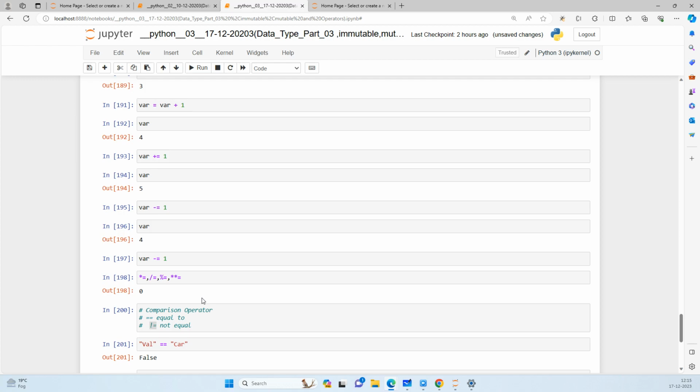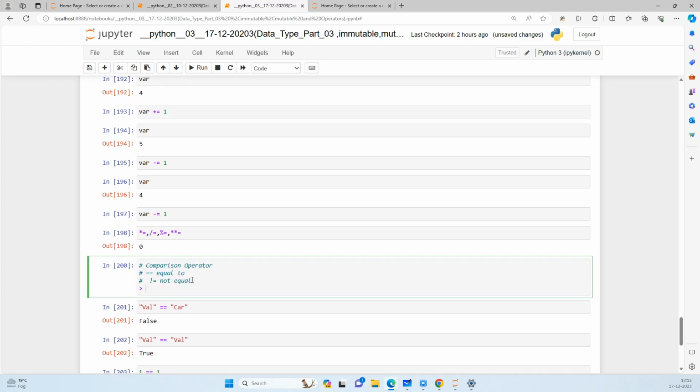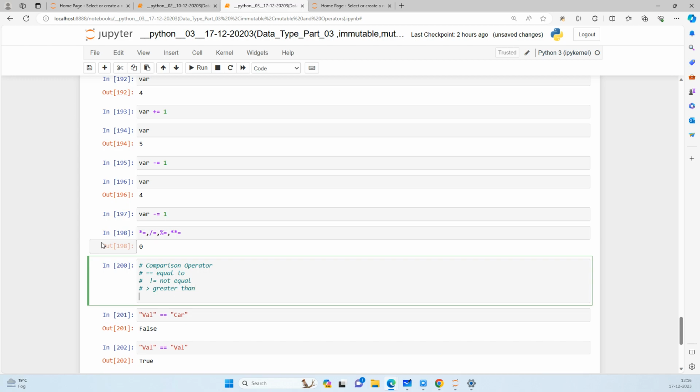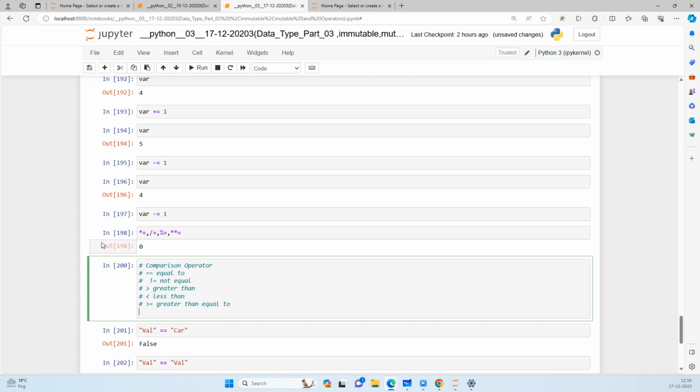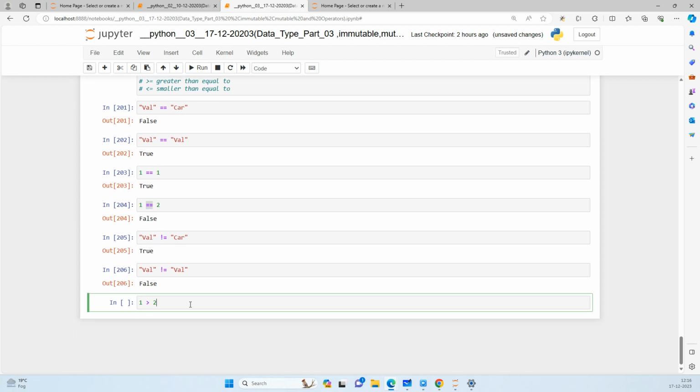So I will write it here: this is greater than, this is less than, greater than or equal to, and then one more thing, smaller than or equal to.